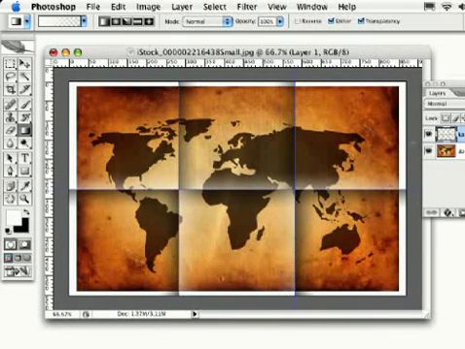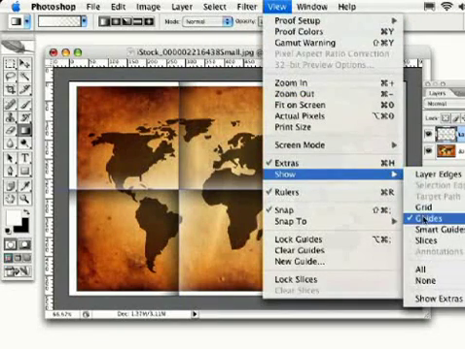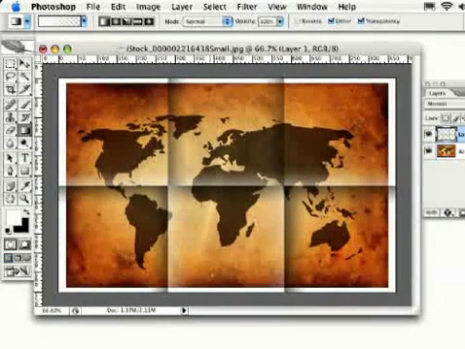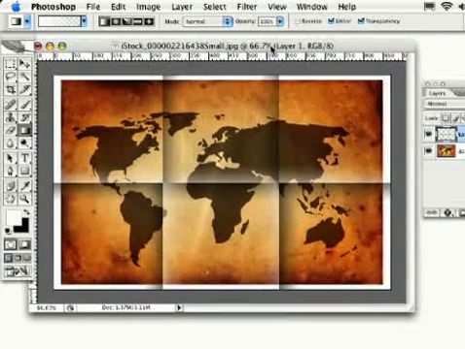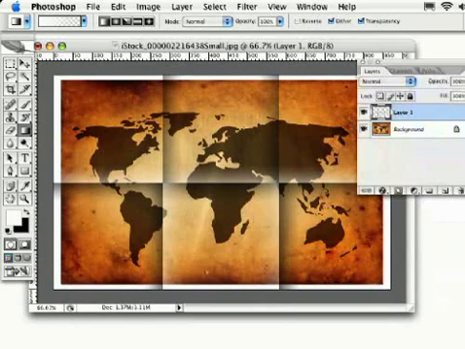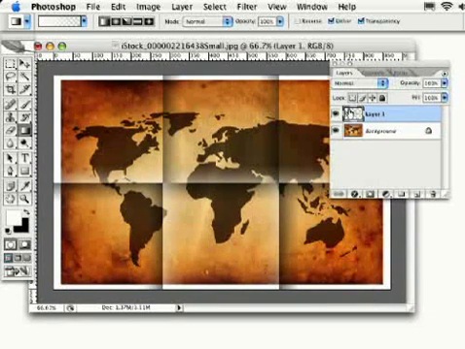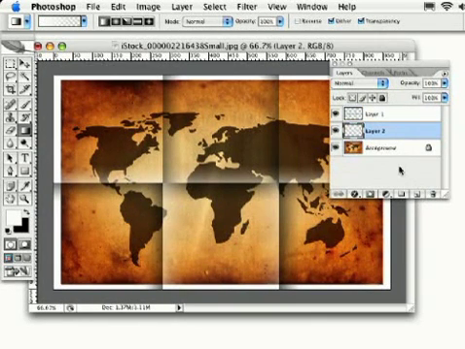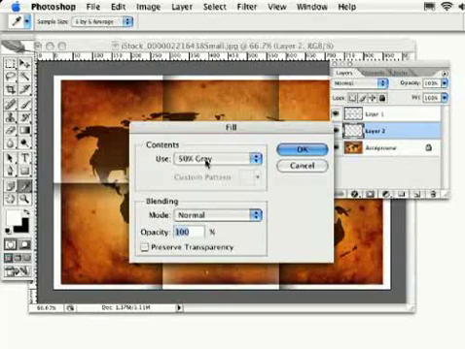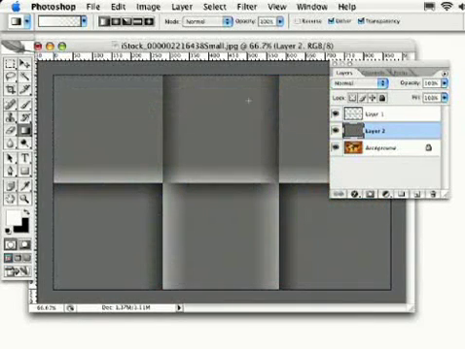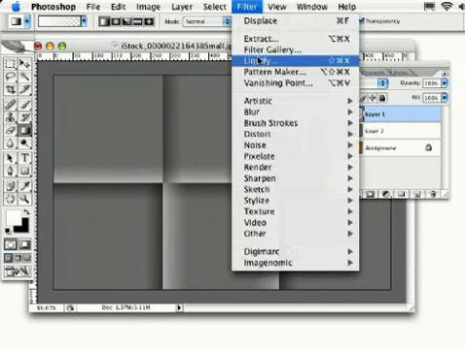And then deselect. I'm going to turn off my guides, since I don't really need them right now. I don't want to clear them, but I just want to get them out of my view. So I'll just turn them off. And there you can start to see that the folds are starting to take shape, but we're not quite there yet. So what I'm going to do is create a new layer right beneath this new one here. Hold down the Command key and it will create a new layer beneath your currently active layer. Just like that. I'm going to bring up my fill dialog, Shift Delete or Shift Backspace, and fill this with 50% gray.